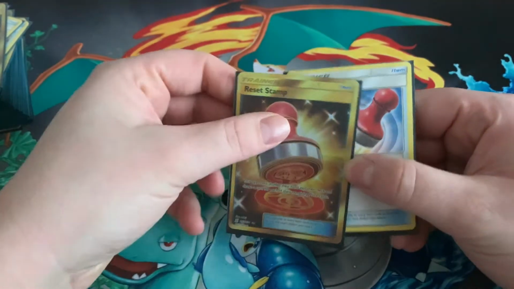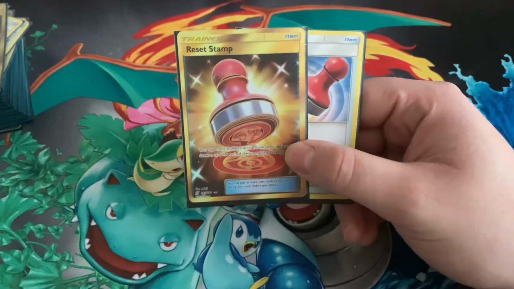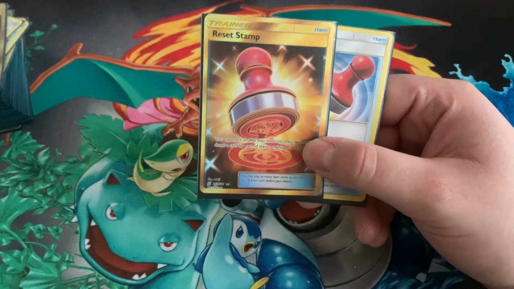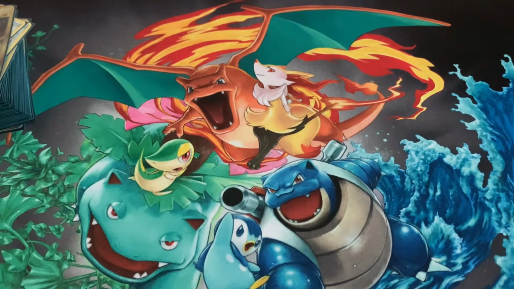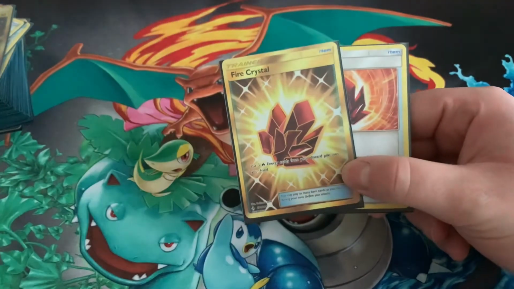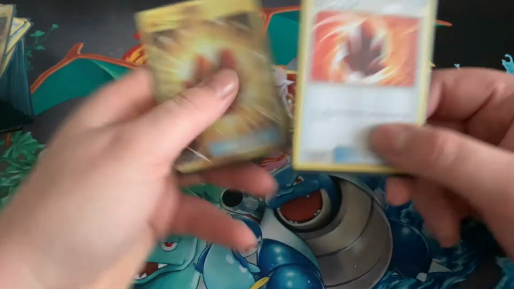Next is 2 reset stamps. So upset their hand if they've taken a few prize cards, or if you've seen they've planned their hand for the next turn, just reset stamp them if you've got one in hand. Next is 2 fire crystals. So I'll play 12 fire energy, so this gets half of them back, which is helpful. Don't need all of them back, but 2's enough.